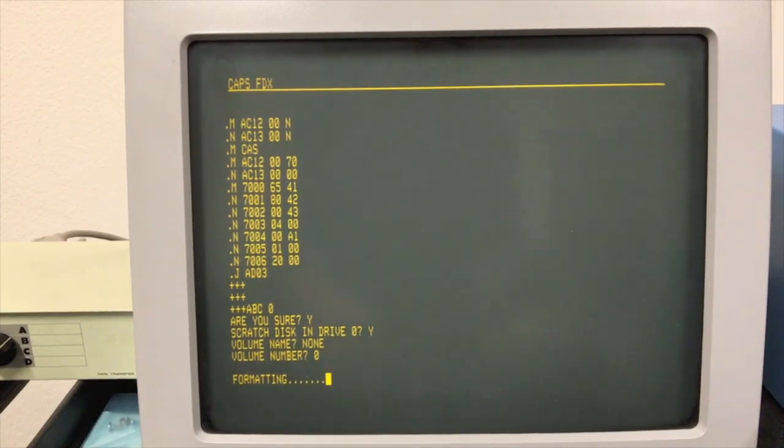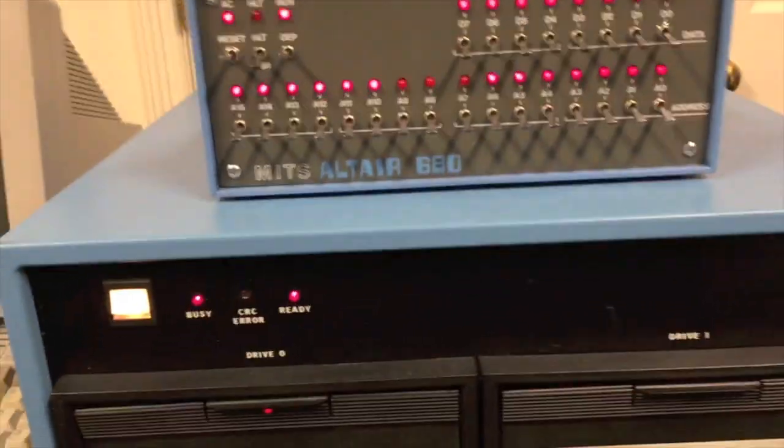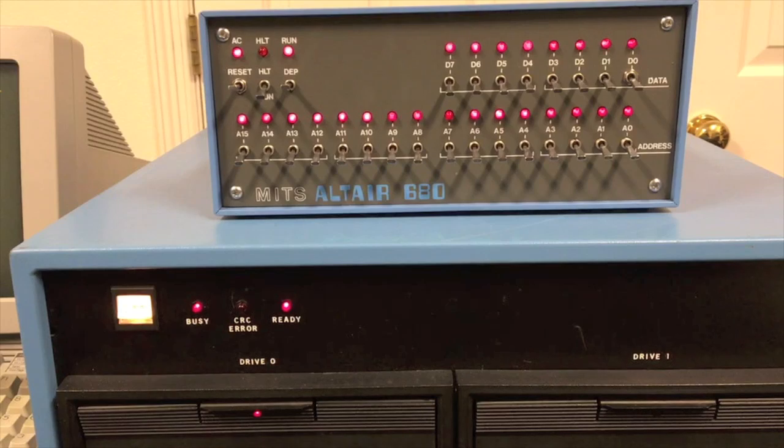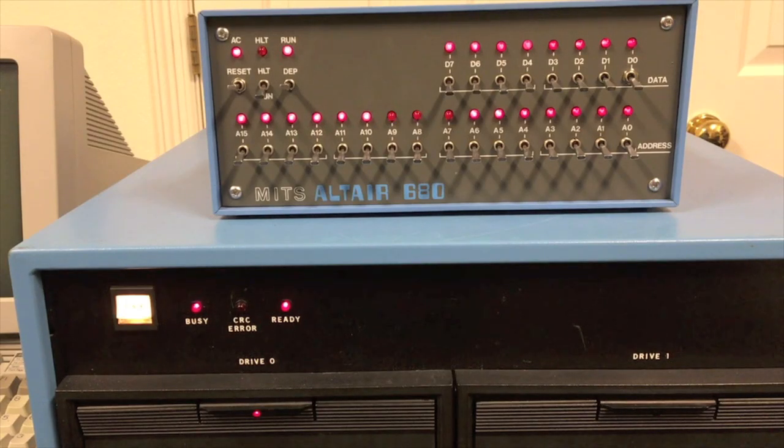Every dot you see there is a track. Let's take a step back and you can watch that run. You can see the lights going a little bit as it works through this. So what new disk does is it ends up writing zeros to every byte of every sector on every track. Now in most controllers it would have actually done a low-level format as well, but this controller can't do that. But it still is writing 0 to all the tracks. Now what it puts in the first 2 bytes of each sector is a link to the next sector. So we have a giant link list of all the sectors on the disk. This essentially becomes the free list that Flex will finally use in the end.